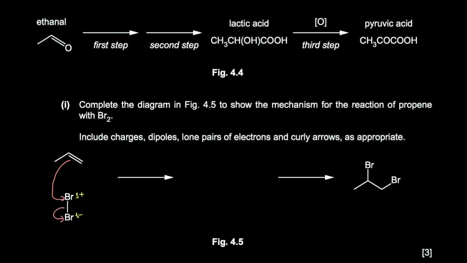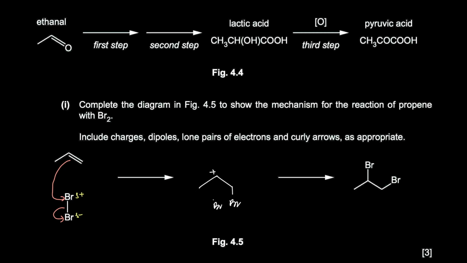This is called heterolysis. The bond breaks, both the electrons go to this bromine. What you end up with is a carbocation intermediate. This carbocation intermediate is favored because this is a secondary carbocation intermediate. So you can have the first bromine go here or here. Preferably, you should show the secondary carbocation intermediate, because its formation requires a lower activation energy. So you're going to show the bromine here, and then you have the second bromine here.